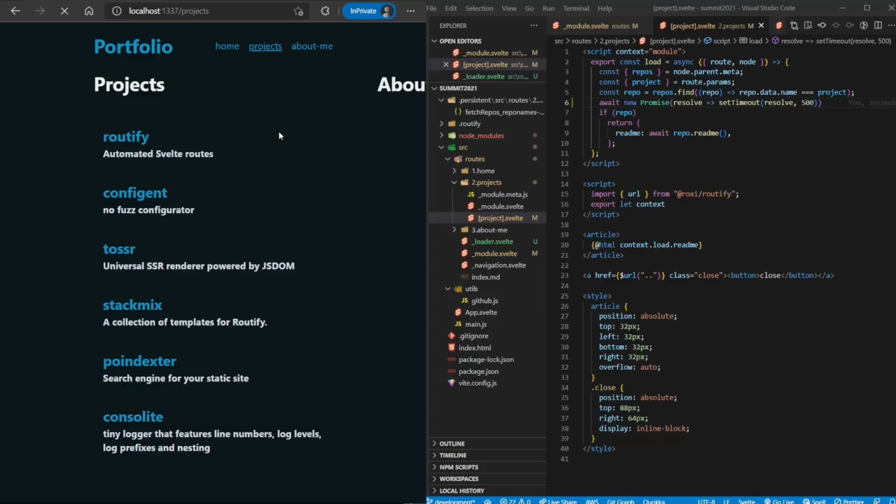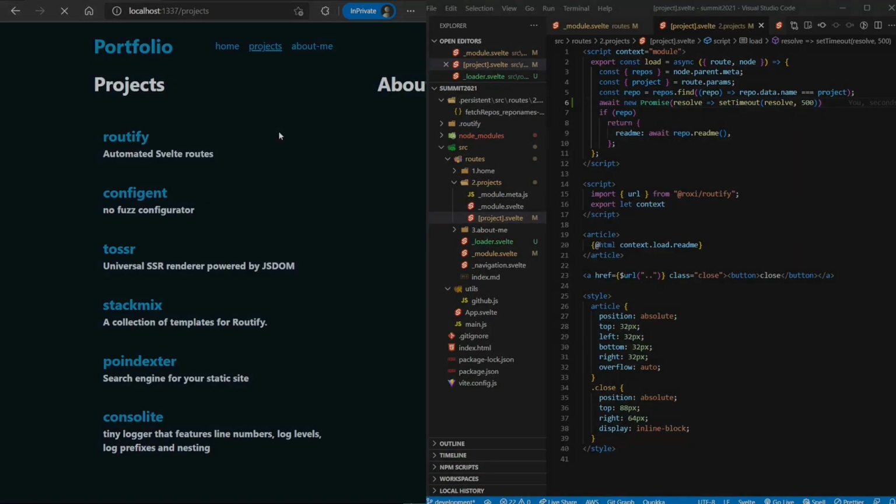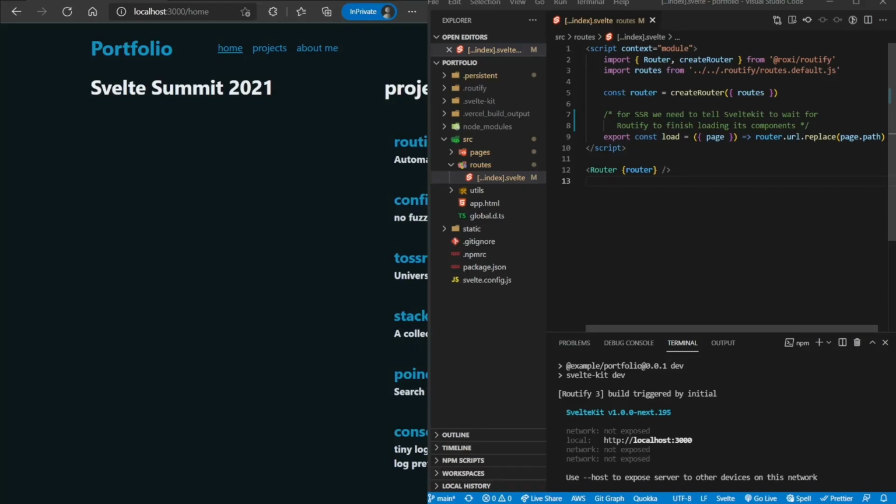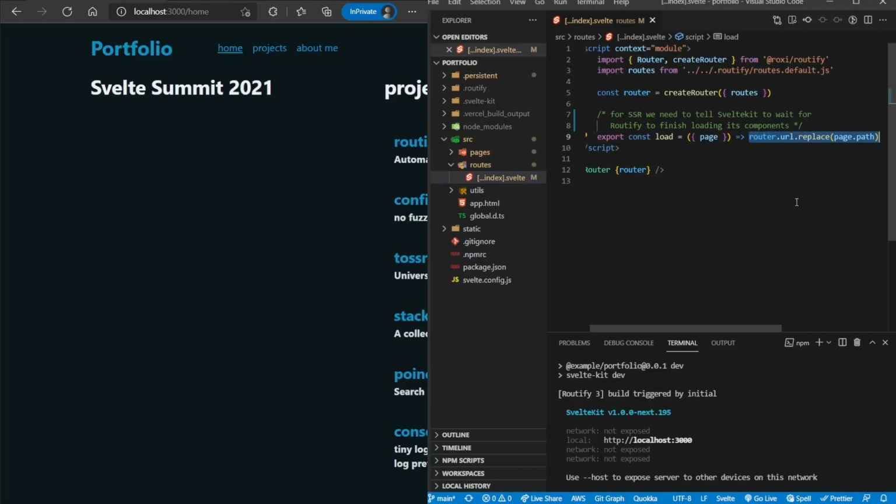Routify follows a Lego approach where everything is composable and replaceable. We aim to ship with healthy defaults, but under the hood you can extend almost any part to make it your own. So to circle back to Kit, you can right now put your Routify project inside of Kit by creating a catch-all route and redirecting it to Routify. We can do this at different endpoints for a multi-router solution, or we can do it at the root index, like we're doing here. As you can see, we're preloading a route in Kit's load function. This ensures that our route is fully loaded for server-side rendering.